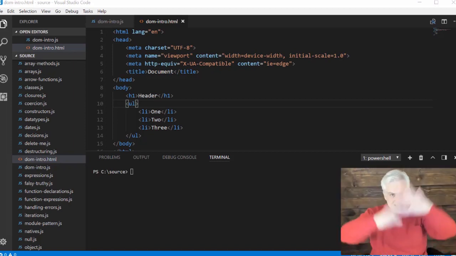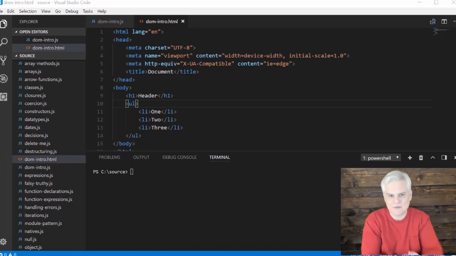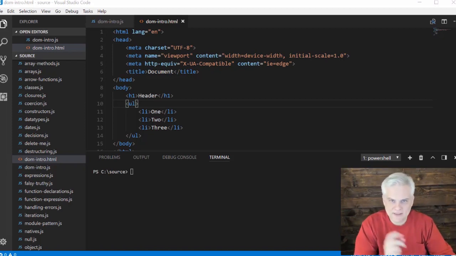Take all of that into consideration, and that is at essence something called the Document Object Model, or the DOM, all right?